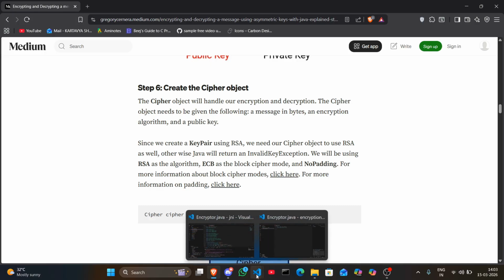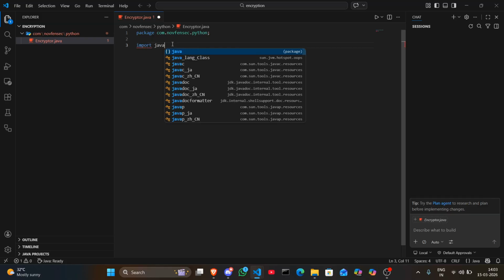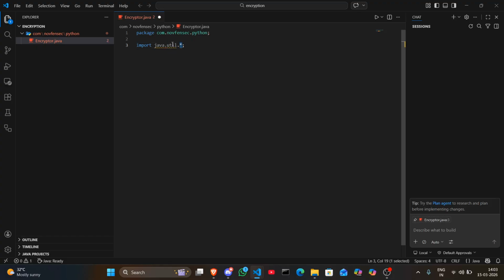So what we are going to do is to first generate two keys for ourselves, and we need to have some modules from java.util.Arrays, and these are for personal use because I want to return an array list back to Python, so I can just use it as a normal list and get the private and public key.